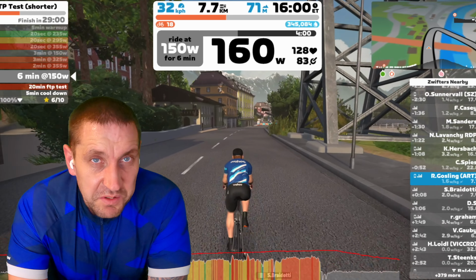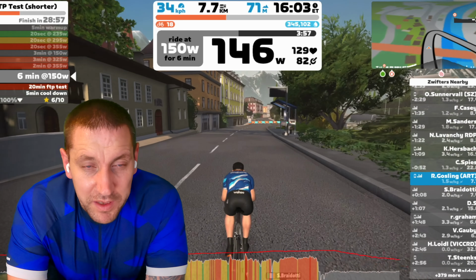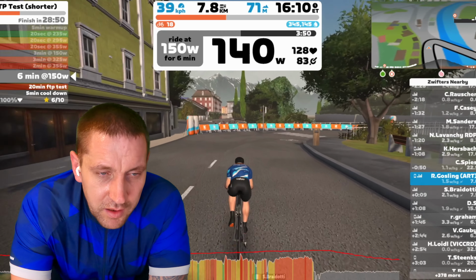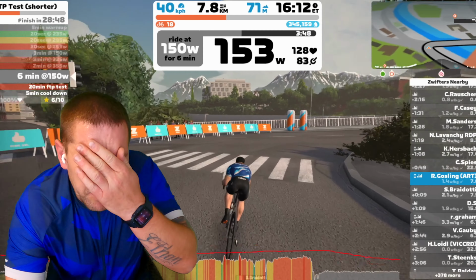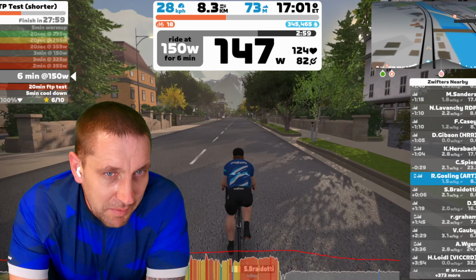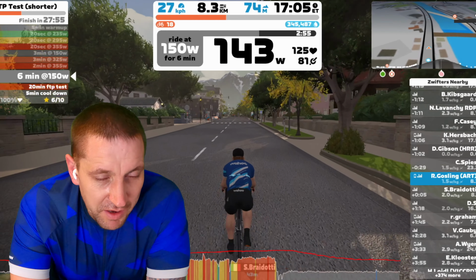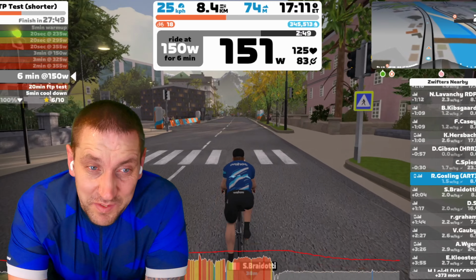I'll be honest with you, I don't use power when I'm out on the road. I've got a power meter, but for me, it's just important getting out there. But it is a good benchmark of how much my training is progressing. Right, I'm going to get myself ready. I've got 3 minutes to compose myself and get ready for 20 minutes of hell. I'll see you on the flip side.